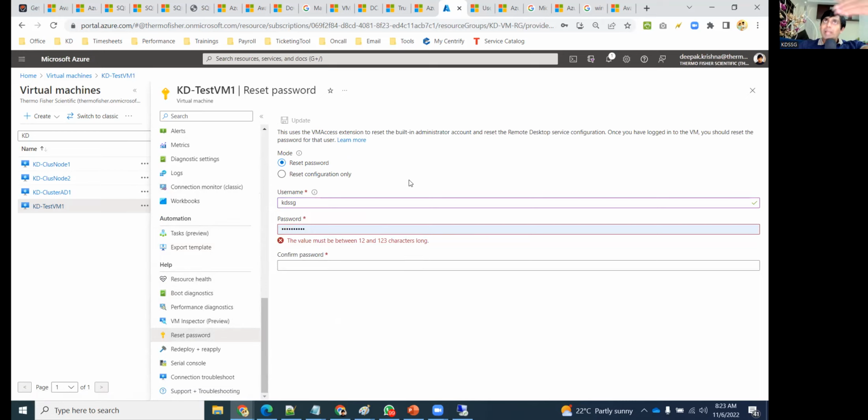But one minute, sir. In real time, you will not face this challenge because you don't have to go to JSON view. In real time, mostly when the Windows team builds the VM, in your company, my company, they will always keep one common name, like administrator or admin. One name remains common across the company. So in real scenarios, you don't face any issue in your office environment because your Windows team always uses one common name. So that common name password you can reset. For example, look at my LUSRMGR in my laptop. In our environment, everywhere there will be one user called administrator. That's a default account. That password I will reset. So something like that, sir.